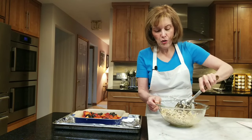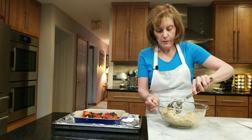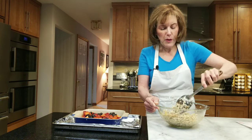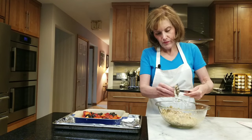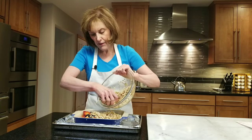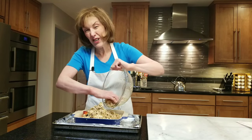This crisp is great over ice cream — vanilla ice cream. I have a great buttermilk ice cream recipe on my YouTube channel that you could make, and you can get the recipe on chefgailsokal.com. Get all your good stuff off that spoon and just sprinkle these clumps all around the top of your fruit. You don't even have to be so neat — just dump it on. This is so easy and it's ready to go in the oven.